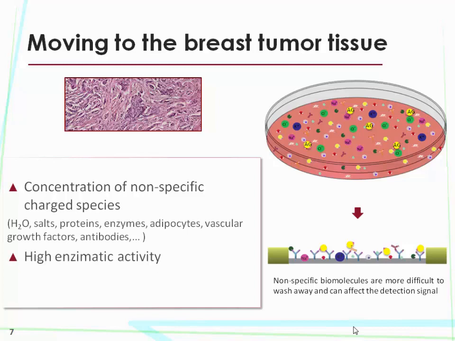Another issue is related to the high enzymatic activity inside the tumor extract. There are a lot of enzymes that can digest antigen molecules inside the tumor extract, but also the antibodies at the surface of the nanowire. We studied the resistance of our antibodies and antigen molecules to the activity of these enzymes and found that they can resist for no longer than two hours. That is why we are working in air — so that we can incubate for less than two hours, and in this way our sensor is much more stable in time.